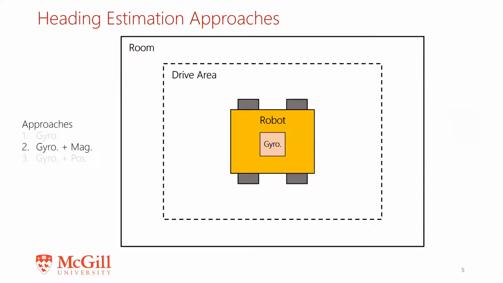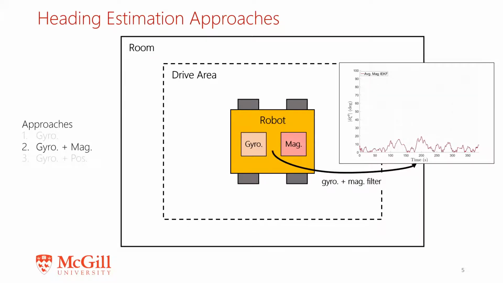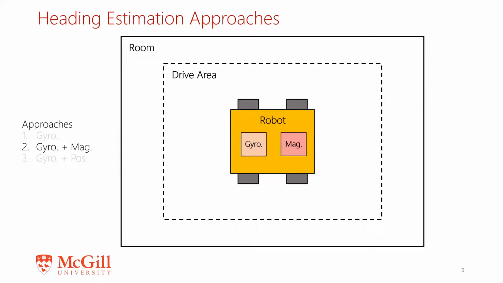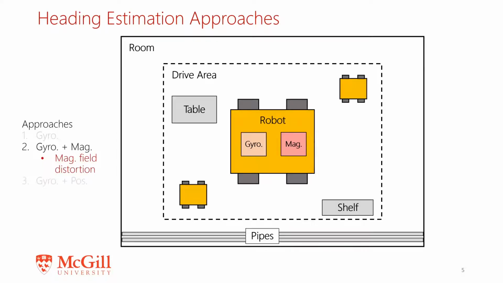The next 2 approaches use the gyroscope to dead reckon and correct it using another sensor. One such option is to use a magnetometer to measure the local magnetic field. It is then possible to estimate the heading by comparing the assumed constant local magnetic field and the magnetometer measurement. Using a magnetometer to correct the gyroscope prevents drift and corrects initial errors, as can be seen in this plot. However, in reality, indoor settings are not as cut and dry as what is shown in our diagram. Metallic objects such as tables, shelves, pipes, and even other robots can cause the local magnetic field to be far from constant, leading to unreliable estimation.